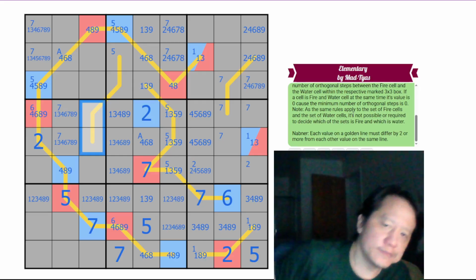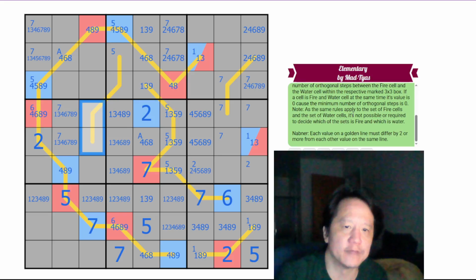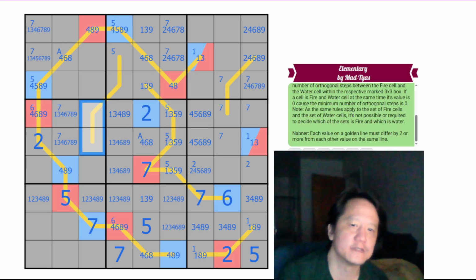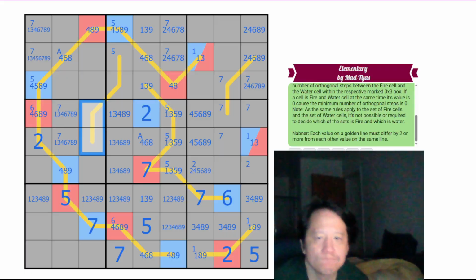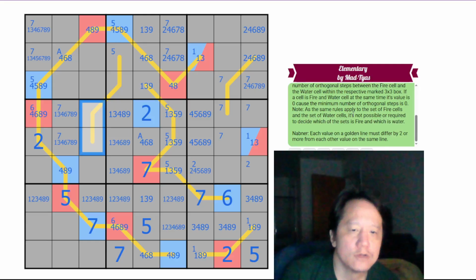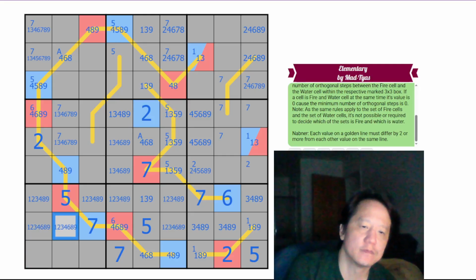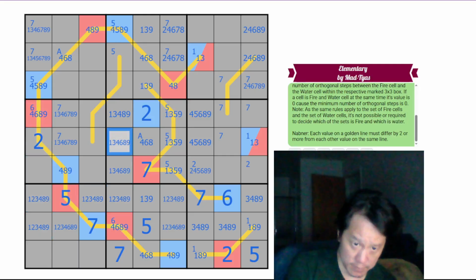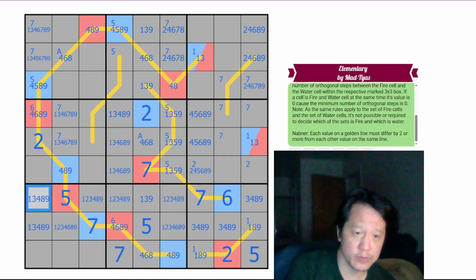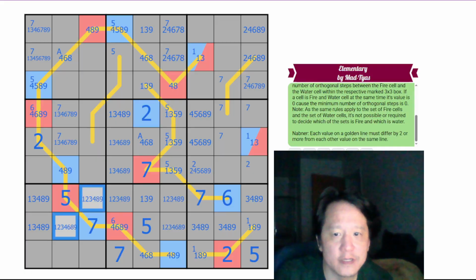By 2. Yeah. 14 and 12, which is 2 apart from each other. 12 is 3 apart from 9. And we have 1, 5, 1, 3, 5, 7, and 9 on this Nabner line. Remaining digits in row 8, we have 1, 2, 3, 4, 6, 8, 9. Okay, this can't be 6 because of 6 in... It has to be one of these two spots. This can't be 2 because of 2 in the column. Oh, interesting. So one of these is guaranteed to be a 2.